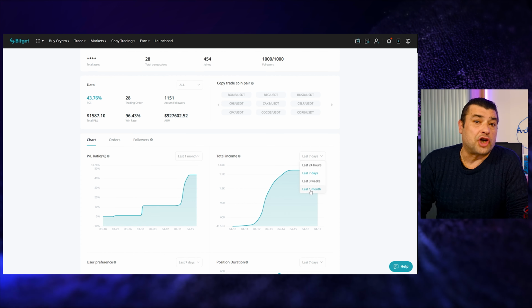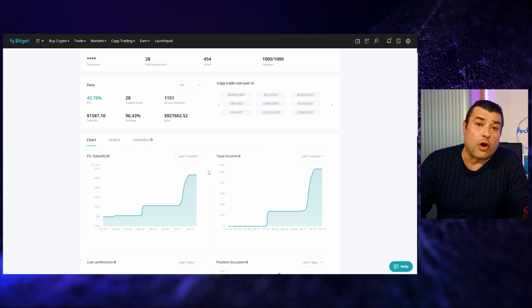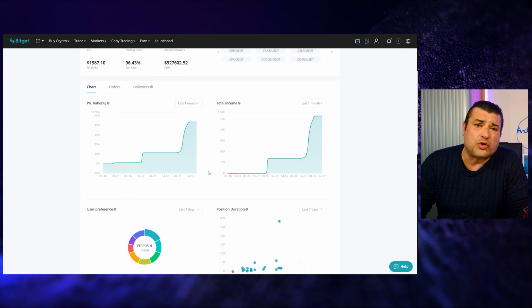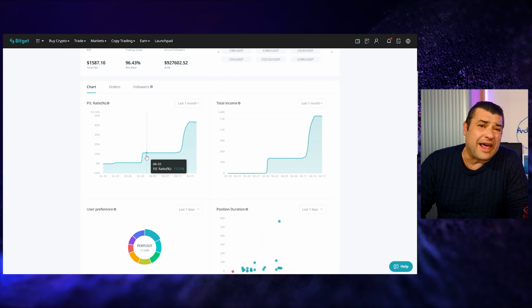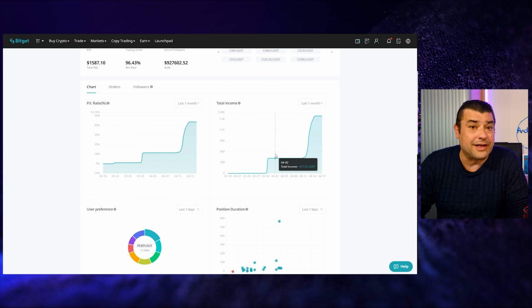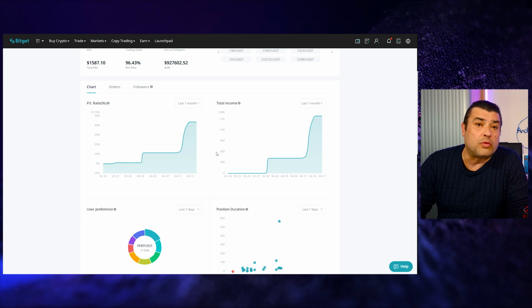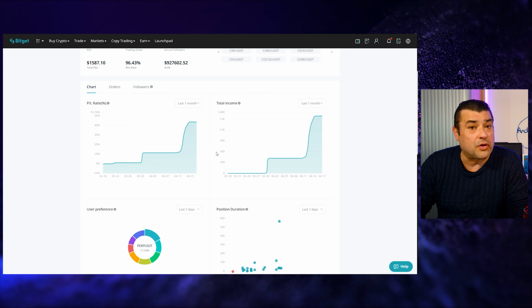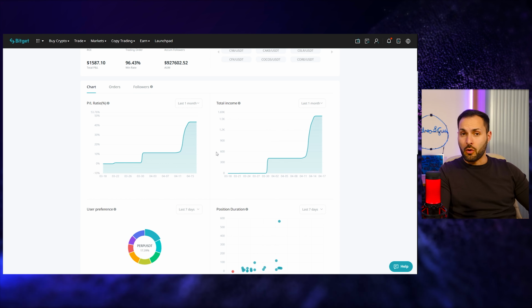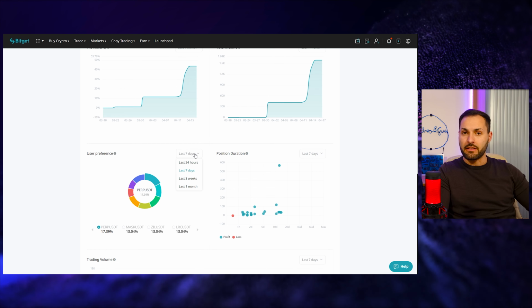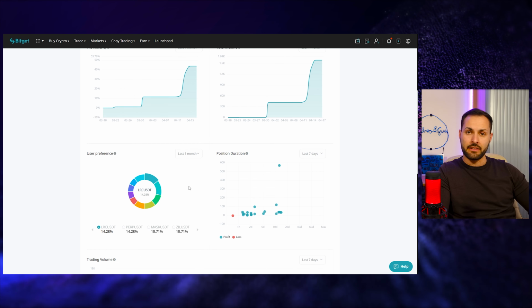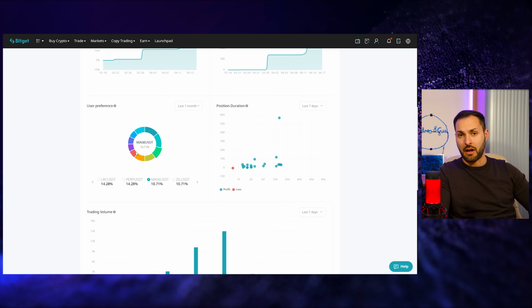When examining the charts, it's important to choose the longest period possible, since a day or two won't actually reflect the trader's real win rate. This trader has obviously been successful, and they seem to be trading a lot of different cryptocurrencies. It's also important to note that copy traders may not make the exact same amount of money as the underlying trade due to different parameters.